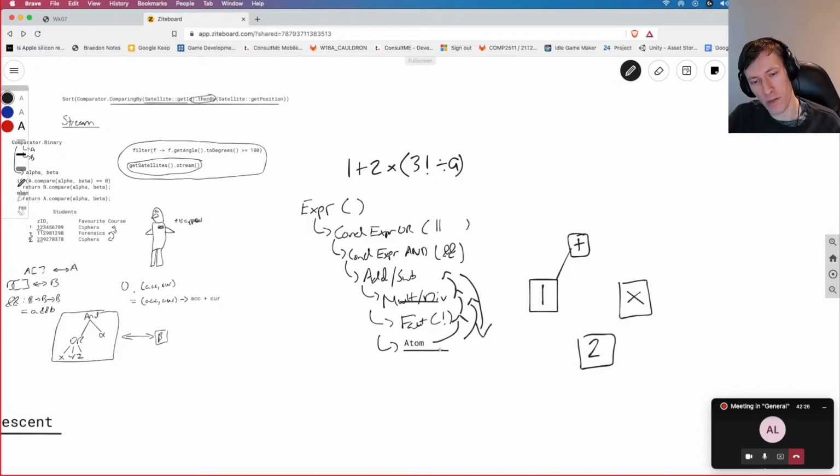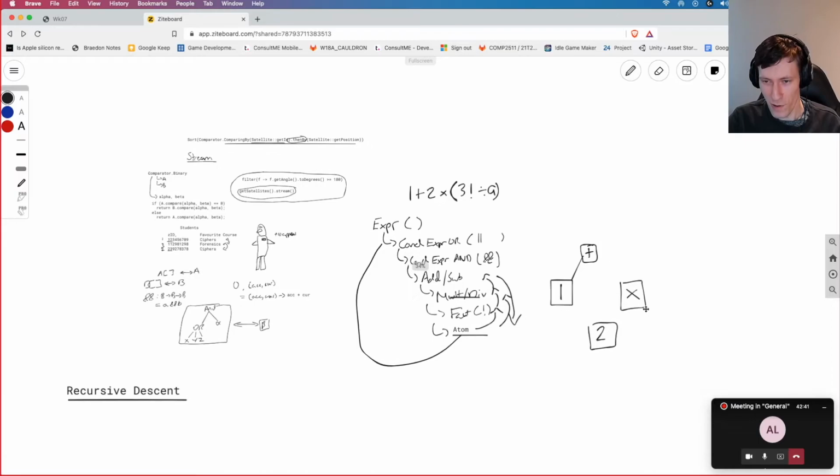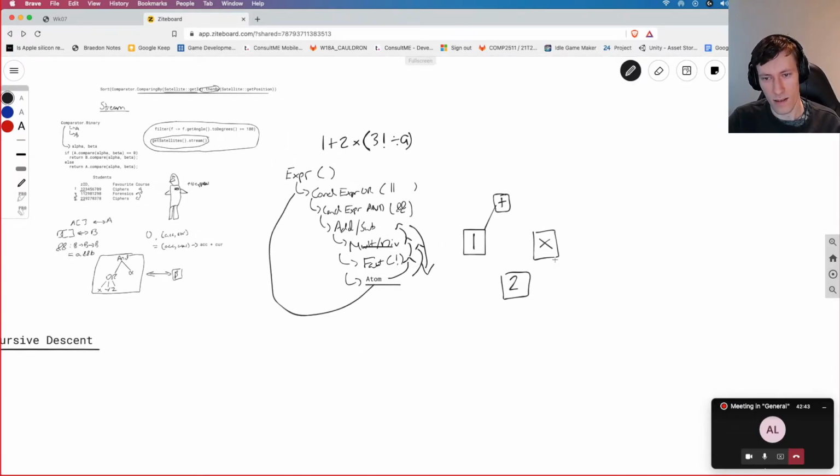But this time, when it reaches the atom, it's going to find the fact that it's an open parentheses. So then what it's going to do is this atom is then going to go all the way back and call an expression within itself. So then it's going to start the whole process again for this thing inside of it, which is again going to go all the way down. So I guess I can kind of build the parentheses here at least. So this is like a parentheses.